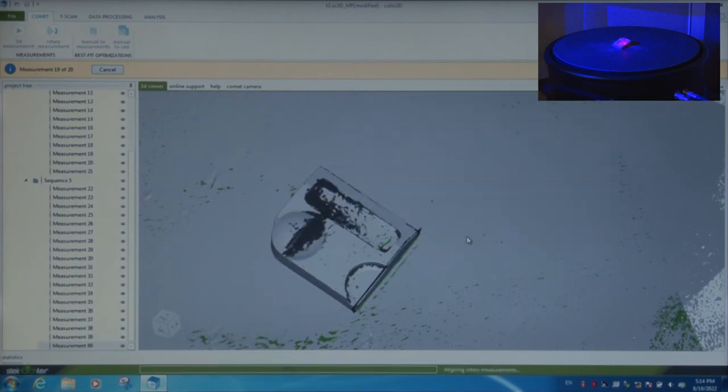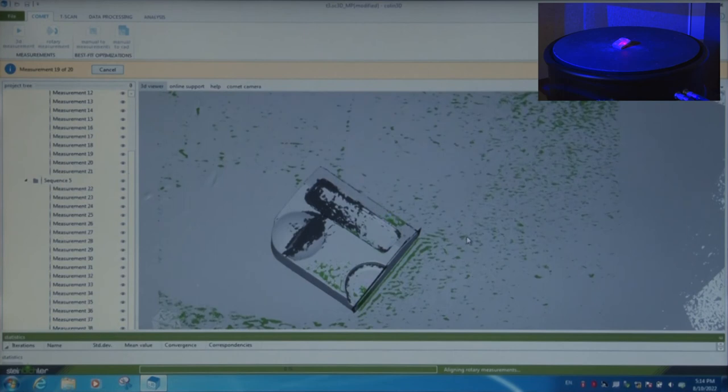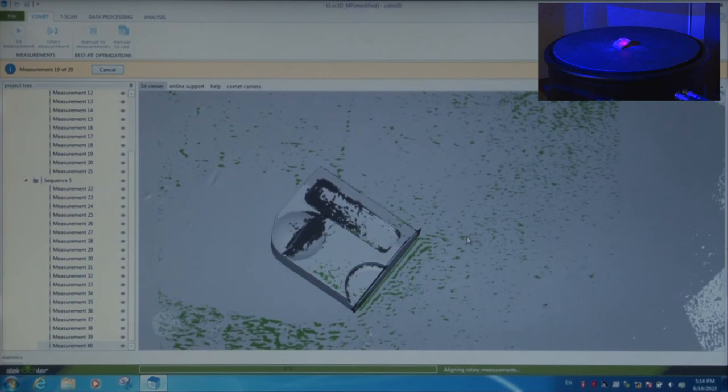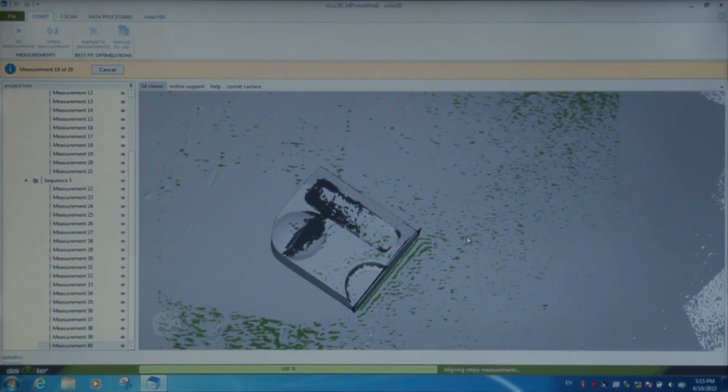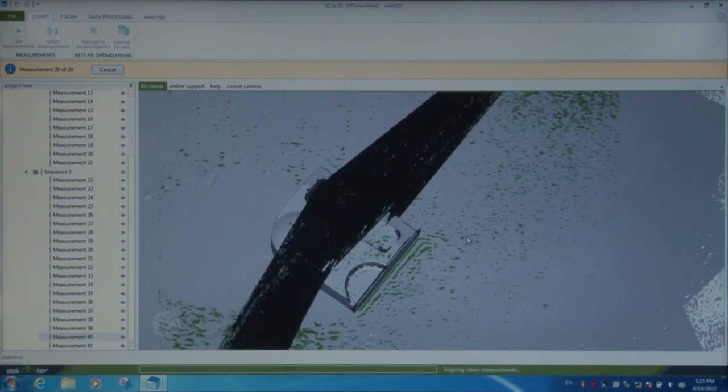So it is now into the 19th measurement of the second scan. I have fast forwarded it because you have seen the real time data that was collected in the previous scan, where all 15 measurements were taken. Now it is taking the 19th measurement. Let it complete the 20 measurements. The 20th measurement is going on. You can see it down there in the status bar.